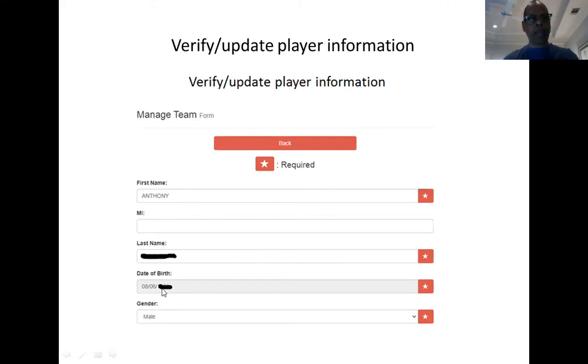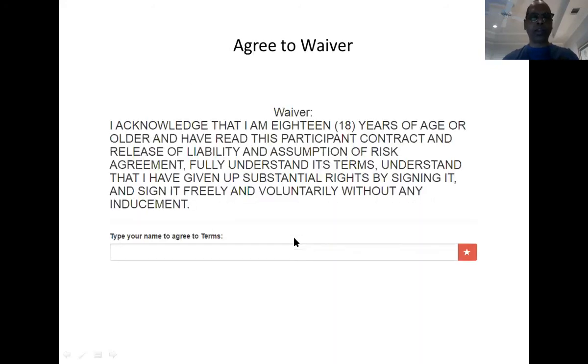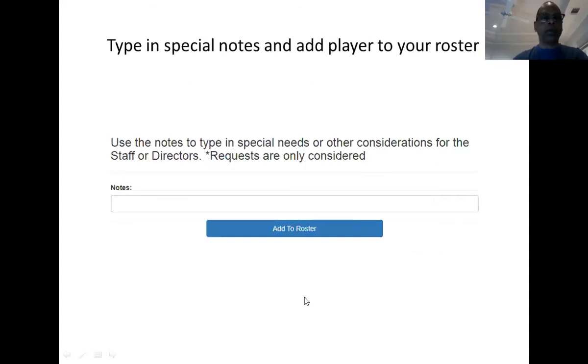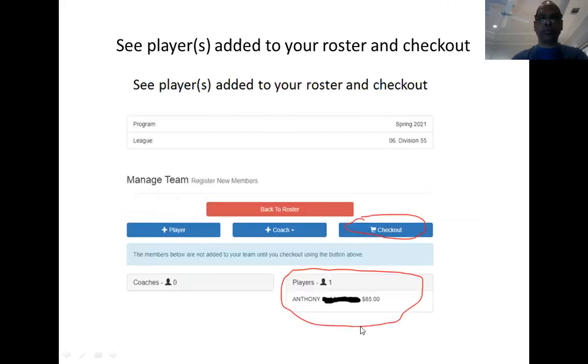First name, last name, captures their date of birth, to make sure that everything is accurate, and also allows them to agree to the waiver by typing in their specific name. Then you add those players to the roster with any specific notes that you may have for us at that point. And then next, you check out.